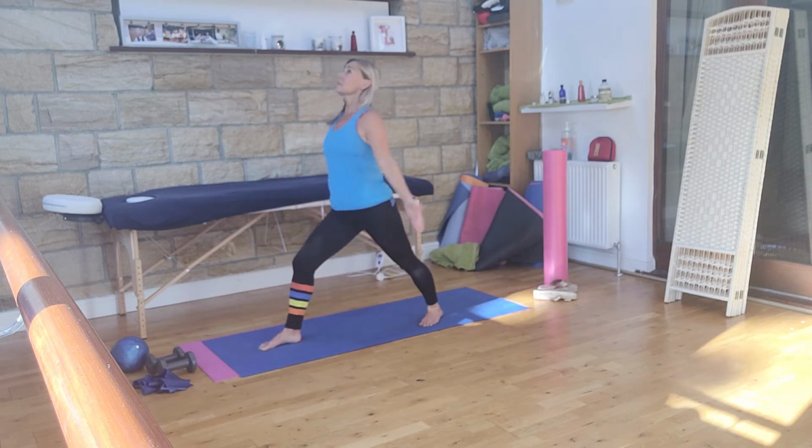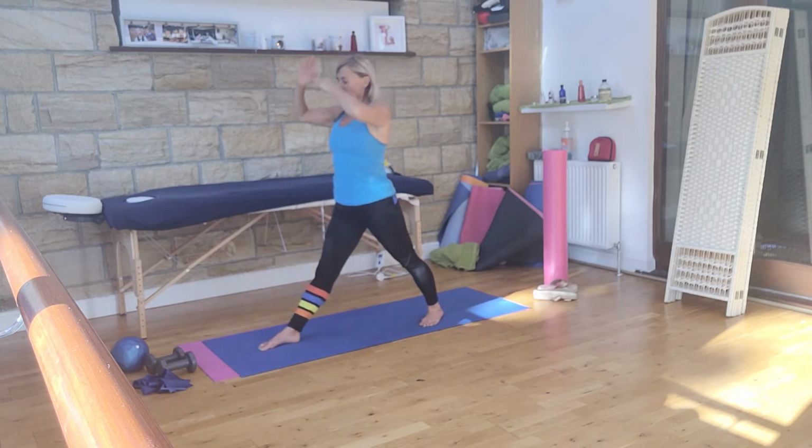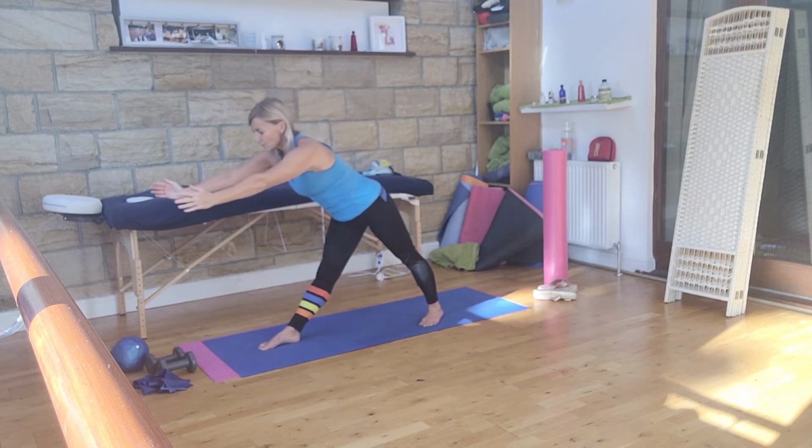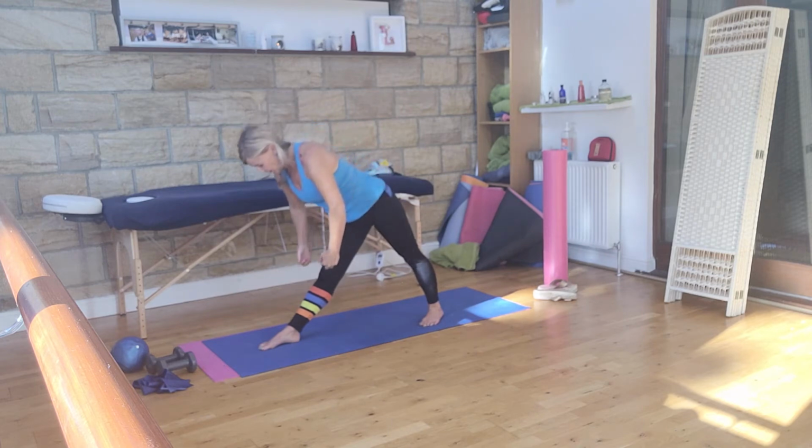Take it back. Take a big breath in. And out. In. And out. Straighten that front leg. And again, either just reach forward and you'll feel a stretch in the back of the leg. Or chin to chest, hips back and gently float down.